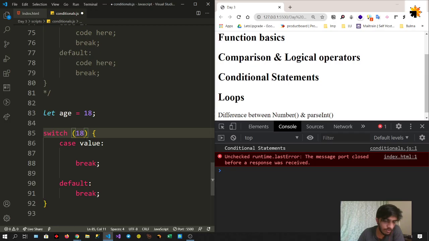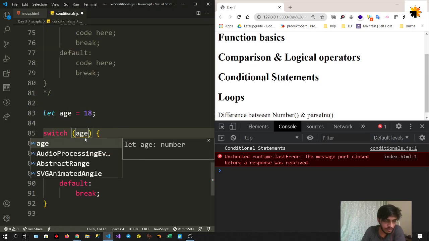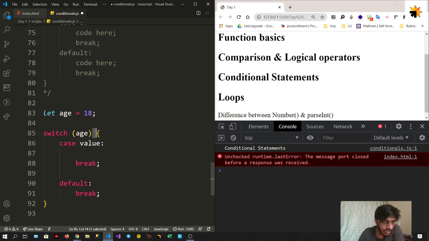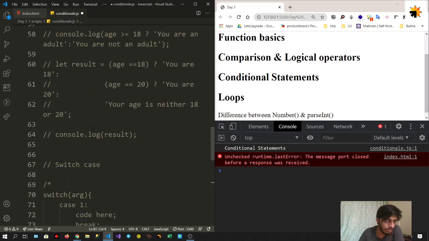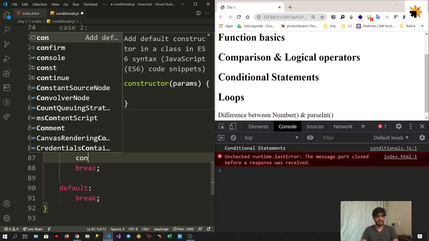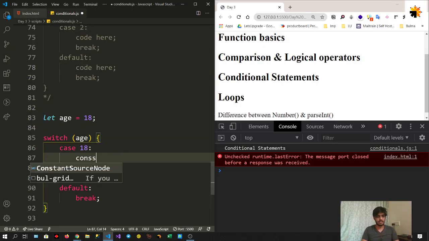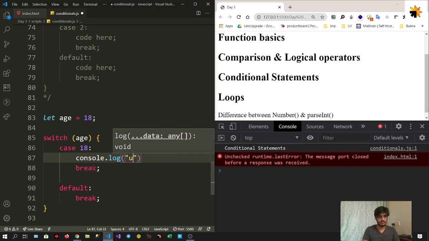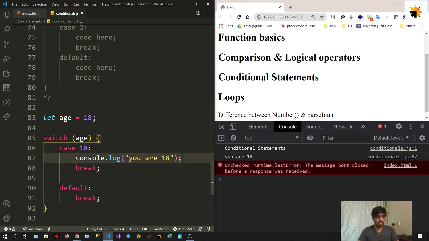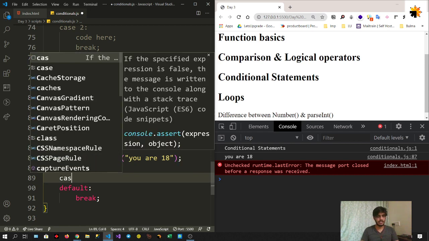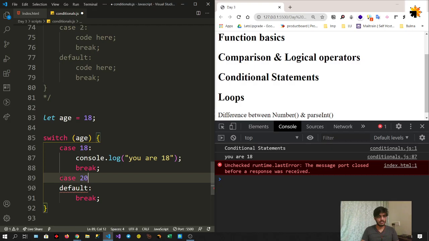What I want to switch is age, and if the value is 18, I am taking the same example to show you how we are doing this. I am writing console dot log you are 18, and then we are using break, and I'm writing case 20.